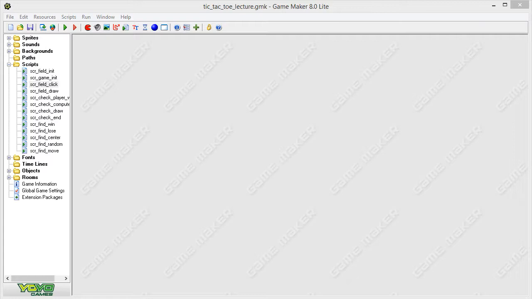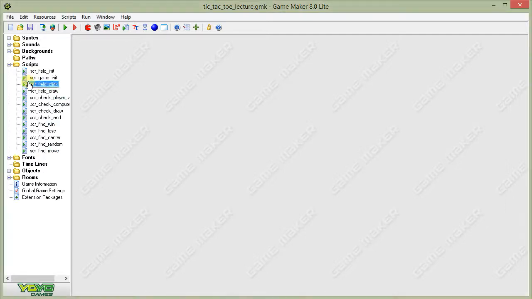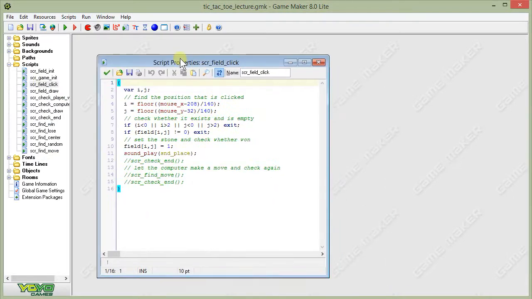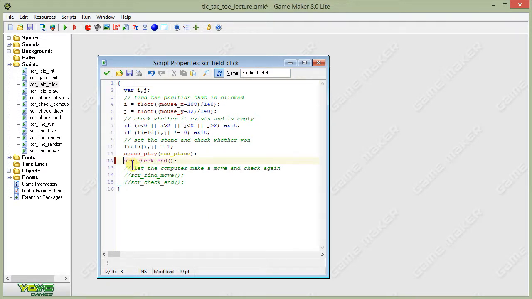So now we have all of our computer player scripts in place. The last thing that we need to do is to modify our field click script so that we can call the functions that will allow the computer player to actually make its moves. So opening back up our field click script from earlier, all I need to do is uncomment the function calls that we had inserted in there earlier.